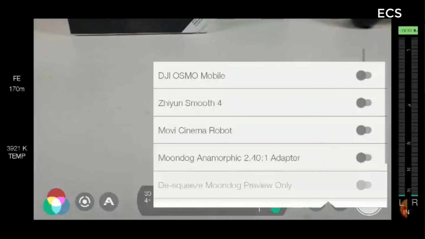Here, let's talk about hardware. This is where it gets important. I got the DJI Osmo Mobile. It's already synced to this device, and what these items do is they work with Filmic Pro, and these are gimbals, by the way. It works with Filmic Pro seamlessly. This is built-in software that Filmic Pro did with these companies to make the app work with the gimbal without you touching the screen.